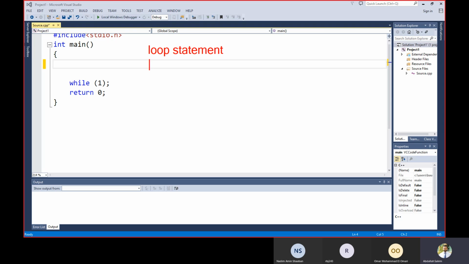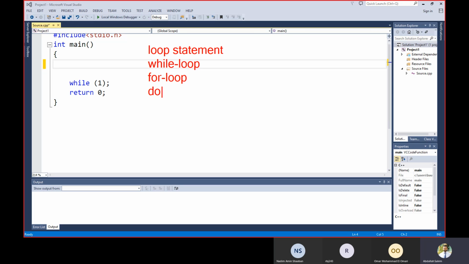In programming language, we have three types of loops. The first one is the while loop. The second one is the for loop statement.